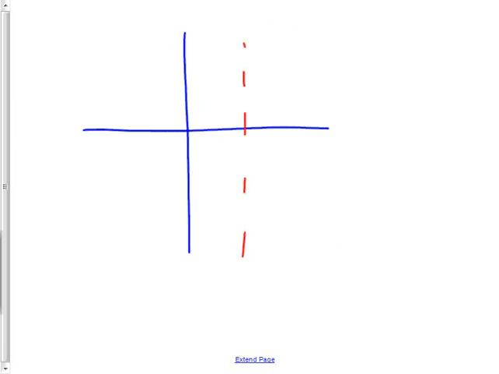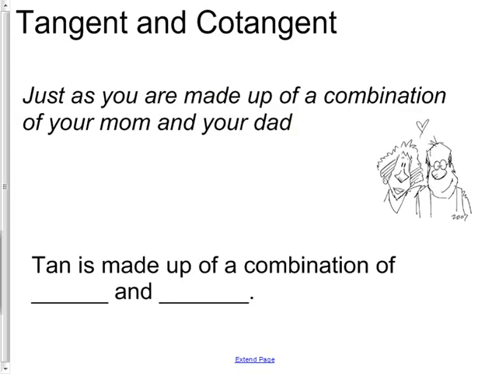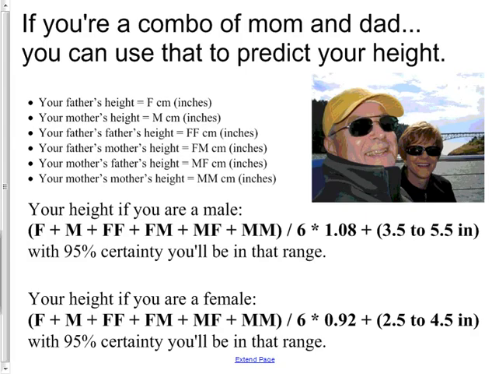Okay, so again, tangent, generally you've got, here's a really quick graph of it. Dotted line, there's tangent. Could have just told you that. Okay, but the problem is that it's more complicated than that because of the numbering. But that's generally what tangent looks like. And now cotangent. I've got a nice slide for tangent and cotangent. They're based on, like the cosine and sine, just like you're based on your mom and dad.